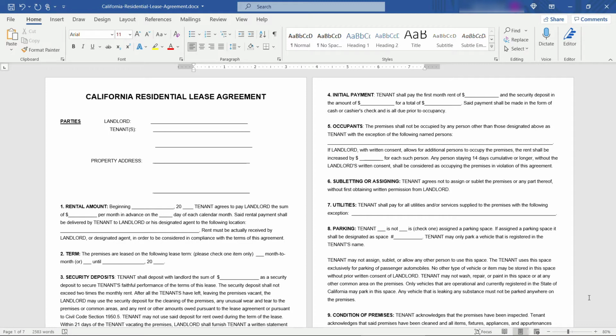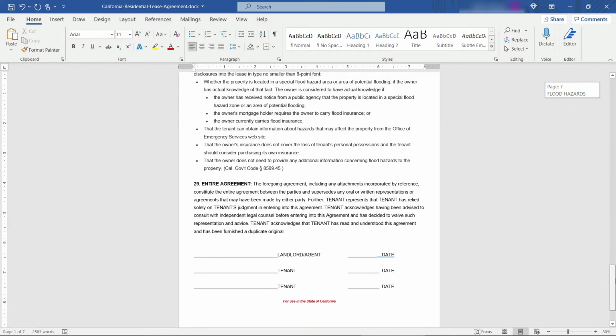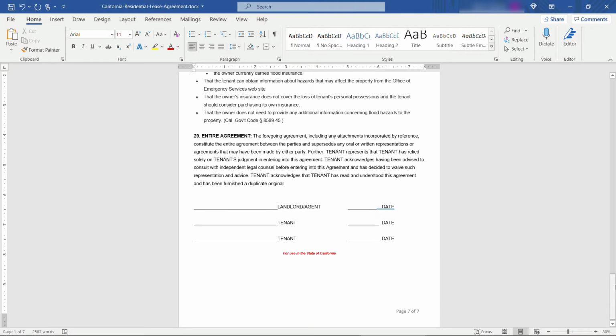Let's say you have a common phrase or disclaimer or something that you need to use over and over again in your Word documents. Well, there's an easy way to do that that doesn't require copying and pasting. Let's go down to the bottom of this document, and here we've got a signature block, which is fine as far as signature blocks go. But let's say that you're a property management company and you have your own signature block that you want to use with all of your information.